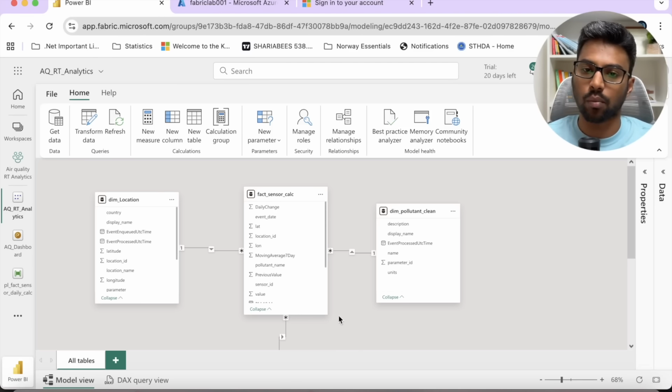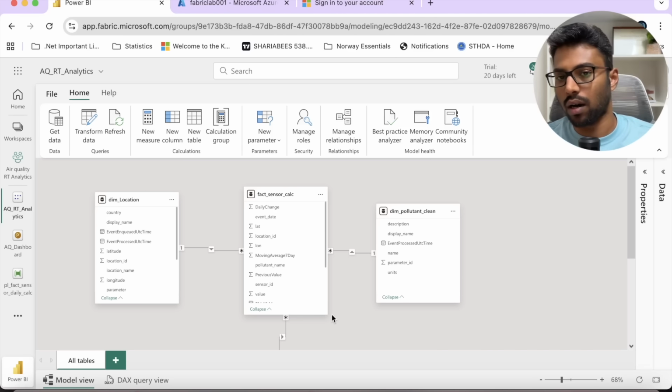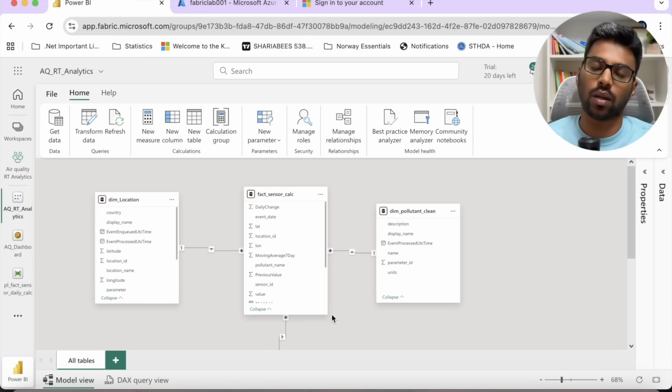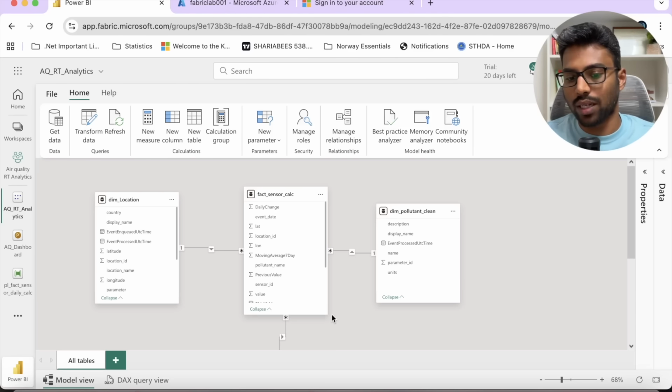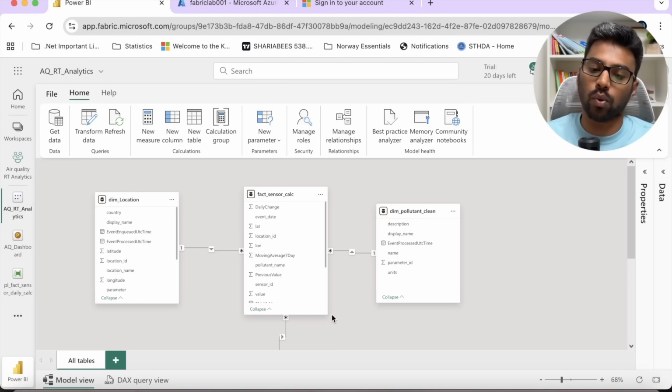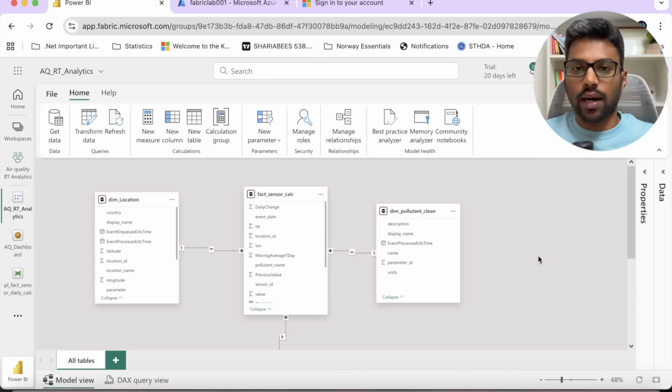based on the data model that we have just completed, the semantic model, and then we will look at a few visuals that you can build, and you can feel free to build your own reports and dashboards as well. With that, we will move on to the next video where we will look at a few report designs, and then we will probably move on to the dashboard and the automation part as well. Okay, thank you.